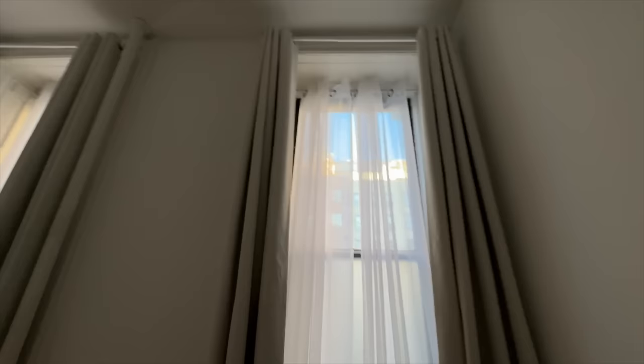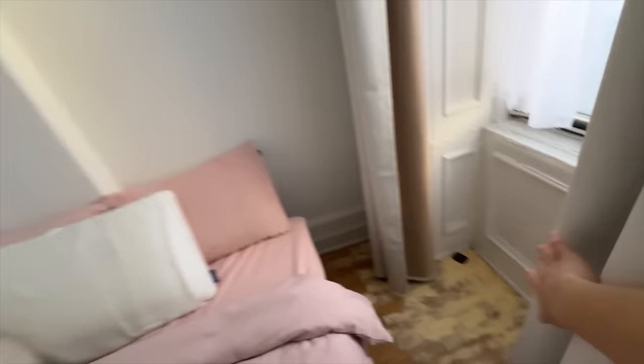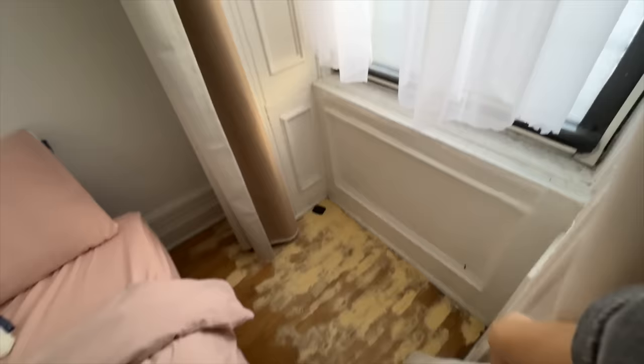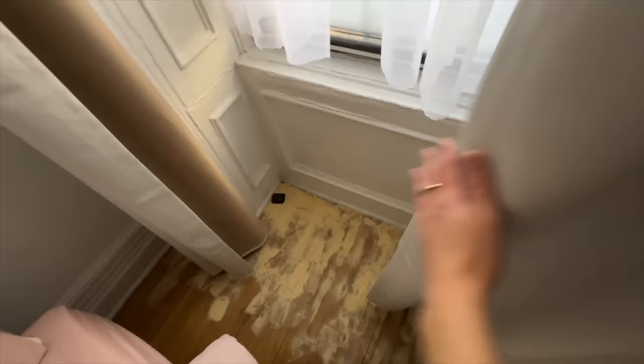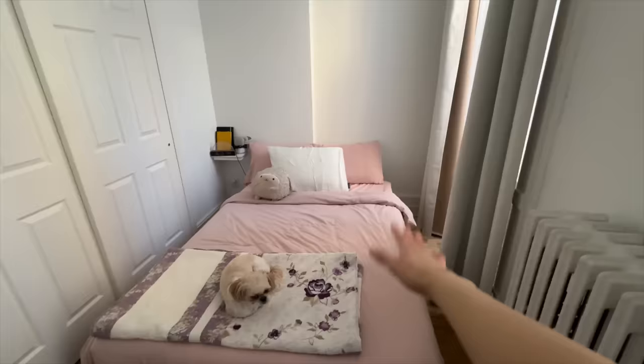For the curtains, I did a two-tier setup: the first layer is translucent and then I have a blackout curtain on the outside. I did the same thing for the other window as well. I had to chop off the curtain on this side because I had a mold issue in this corner, which is why the floors look like this. My super tried to help with the mold issue, but after that I never put anything over there and never changed those curtains, since I knew I would be moving out.